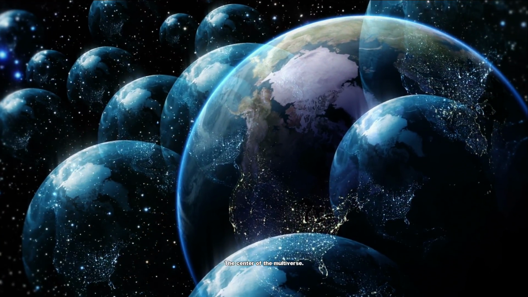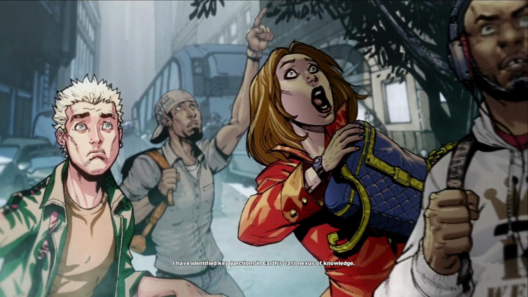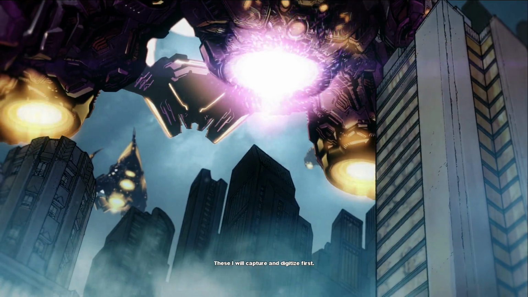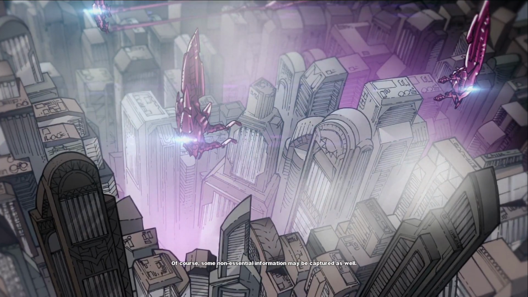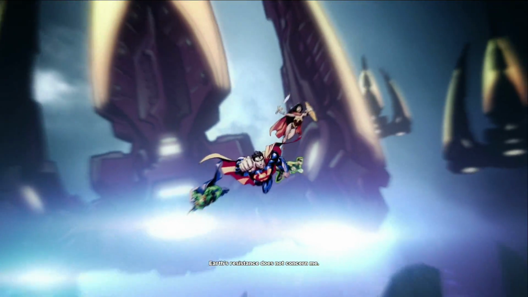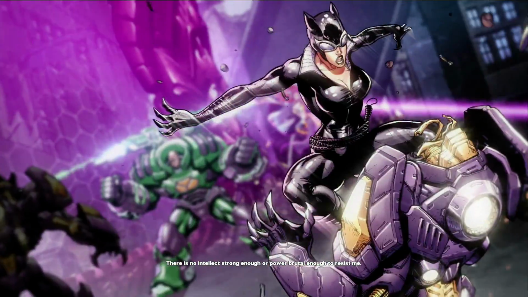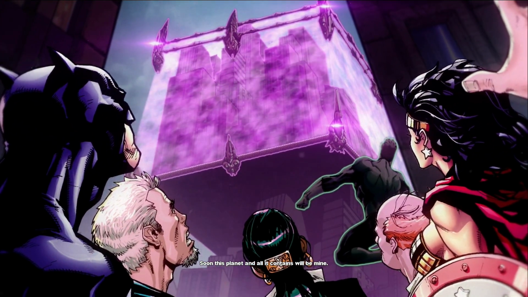I'm going to keep the center of the multiverse. It will belong to Brainiac. I do not plan an invasion, rather an assimilation. I have identified key junctions in Earth's vast nexus of knowledge. These I will capture and digitize first. Of course, some non-essential information may be captured as well. This will be sorted and purged once the digitizing is complete. Earth's resistance does not concern me. There is no intellect strong enough, or power brutal enough to resist me. Soon, this planet and all it contains will be mine.